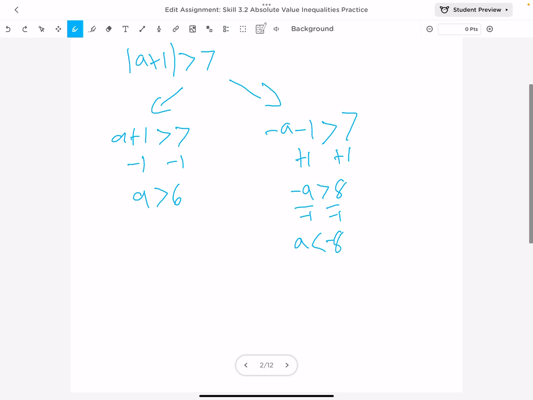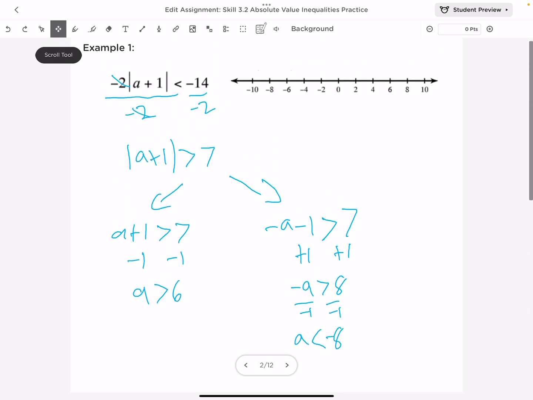So then let's graph it, and that will kind of tell us whether it's and or. We're not going to have any no solution or weird ones. There are some out there, but I decided for this class we're just going to have straight up ones. A is less than -8. So here's -8, and it's less than, so it's all the values below it. And A is greater than 6. Once again, open circle at 6, and greater than.